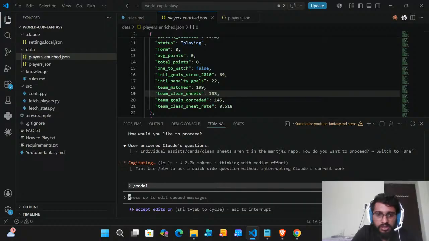Should we keep the team stats? Because I don't know if it will help us. So team matches, team clean sheets.